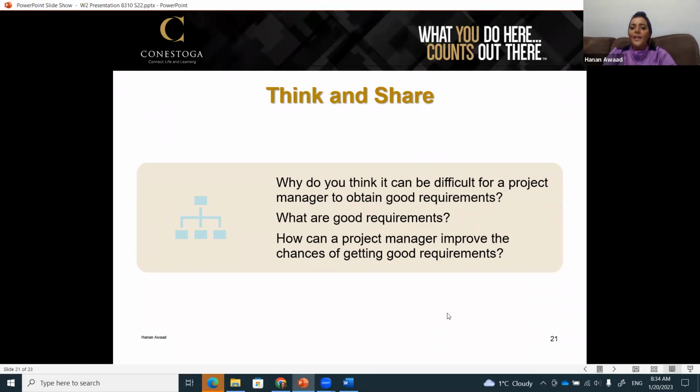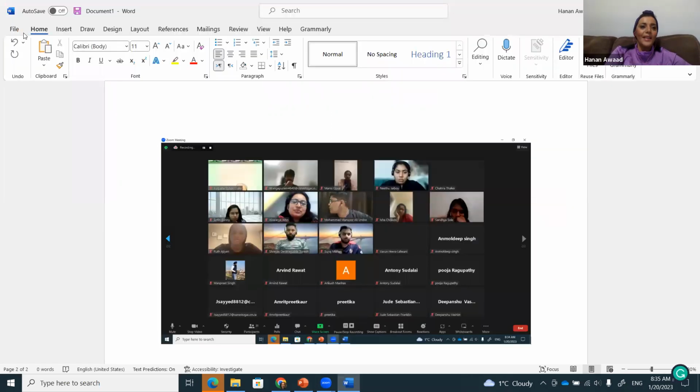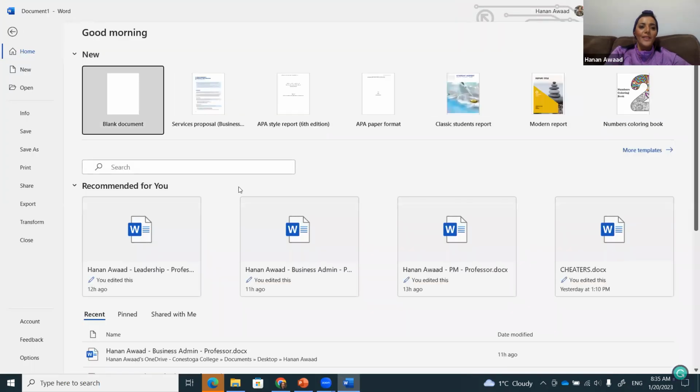Harini, you were saying, can you repeat what you said? A defined scope which gives us a clear path of what to do next, which can allow us to plan ahead so that we do not have any surprise during the next phases of the project cycle. Okay, the key words that I can get from what you said are defined and clear. So good requirements means that they are well defined and they are clear. What else? So let's write down these points.